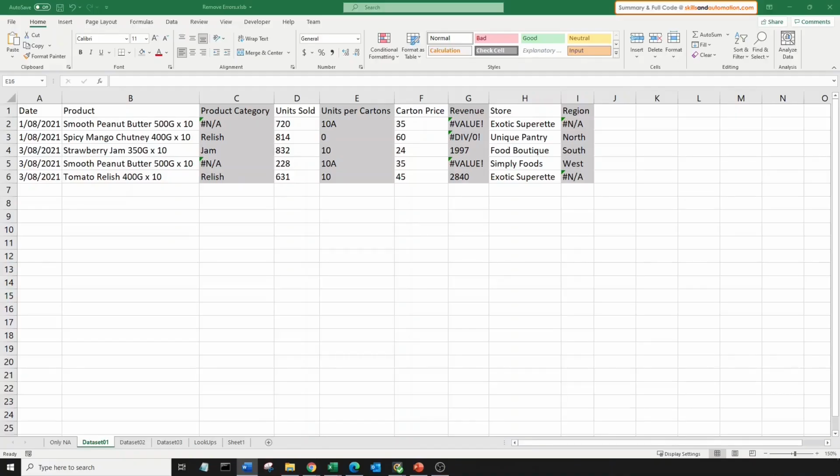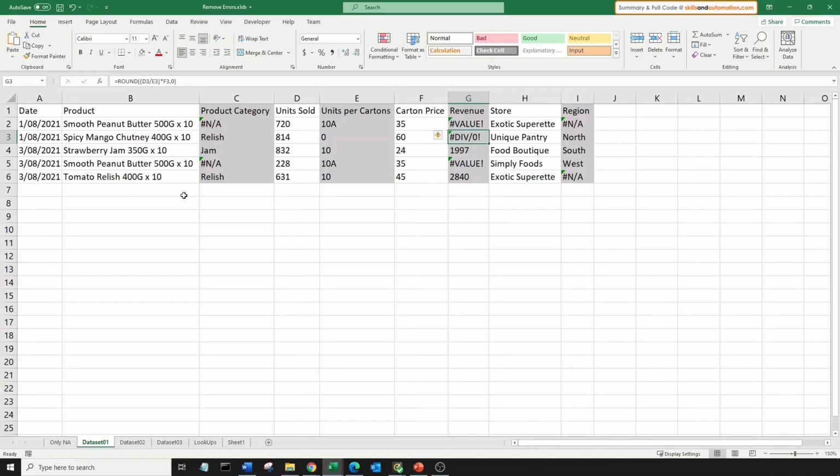If you're just interested in addressing all errors in one go, we can use the SpecialCells method of the worksheet Cells object. So in this worksheet, we have errors in multiple columns, and there are all different errors. In fact, we have #N/A, we have #VALUE!, and even #DIV/0!. We can basically identify each cell with an error in it and do something with the cell accordingly. However, this is where we need to consider whether our data set has formulas or just error values, because our approach will be different for both.